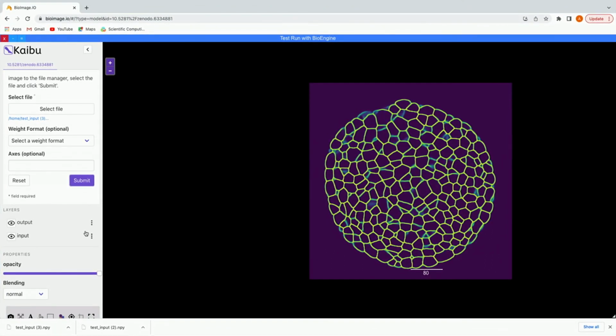So if you download it for use in Ilastik or in DeepImageJ or in any other tool of your choice that we support, right, you can do the same thing and now on your own data. You can also upload your own data here, but it should not be too big.